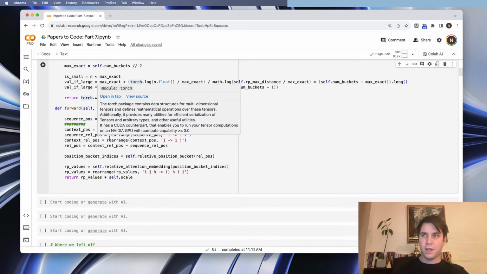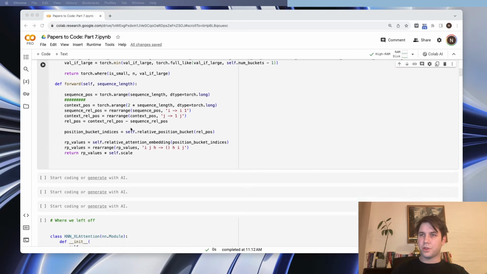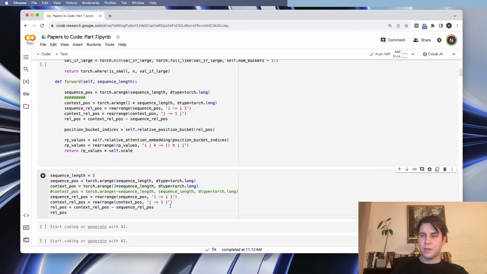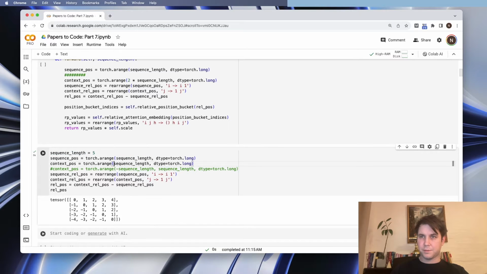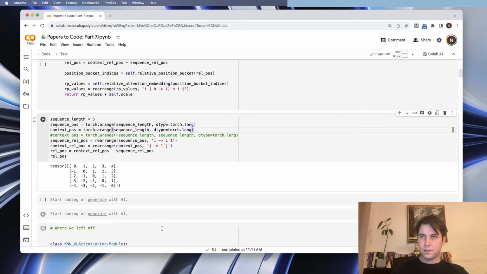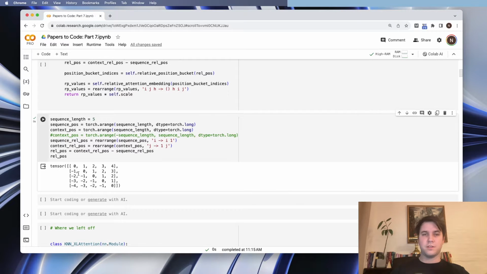And here we've done that. I'll show you what this means in a little more detail. I'm just going to pull out the code here and show you. If we say we have a sequence length of 5, then what we had before was something like this. That was our relative position embedding matrix. And each of these indices would pull out one of the actual weight embeddings. That's what would correspond to the 0th position, the 1st, 2nd, 3rd, -1, and so on.